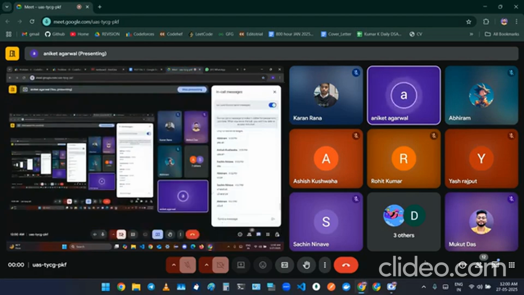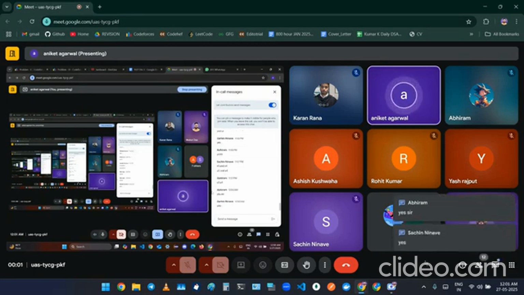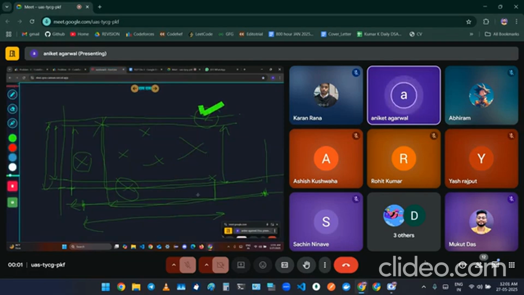Is it clear that we will be removing the boundaries only? Is it clear, guys? After removing the boundaries, we will be calculating the distance between the minimum x and maximum x, and then we will be calculating the difference between minimum y and maximum y. So I will get the width, I will get the height, I will multiply them, then I will get the area. I will be doing this particular task for all the extreme points, and we have seen there could be at max 4 extreme points, not more than that.